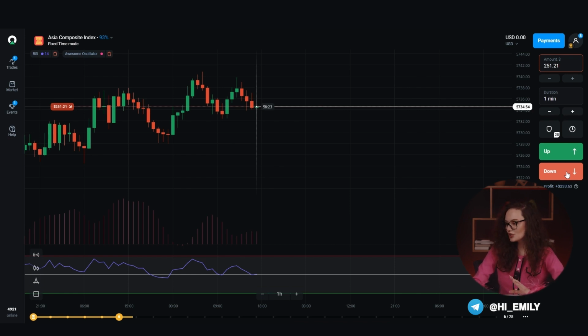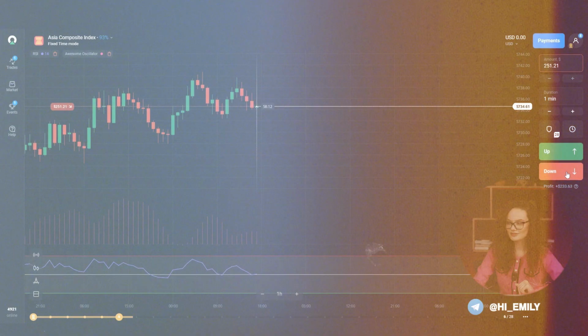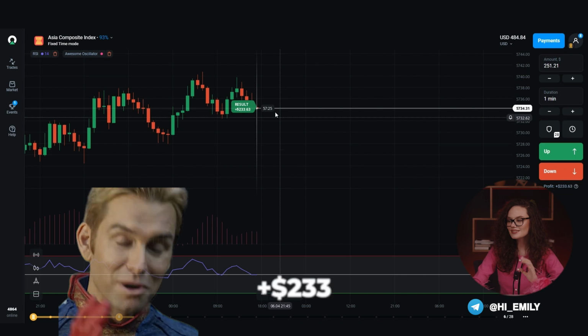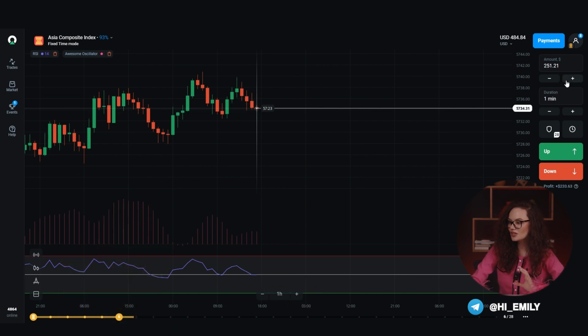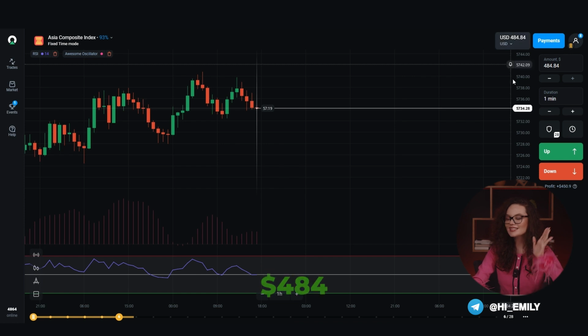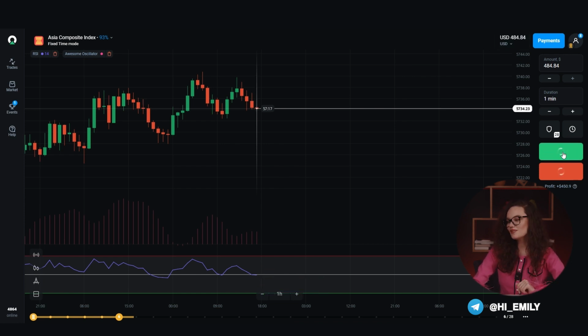So we found the situation we needed. Open our downgrade deal for 1 minute and wait. Everything is simple here. We see a sharp reversal of the graph and a chart that shows a steady decline. The deal was completed, another successful transaction was added to our piggy bank, and the balance is $484. We raise our deal amount by $484.